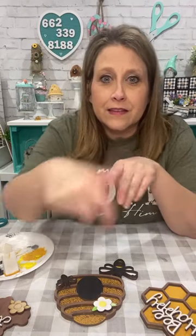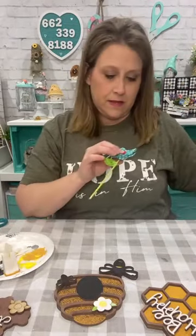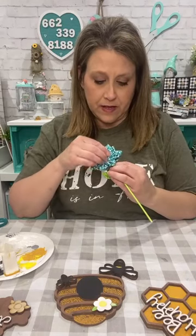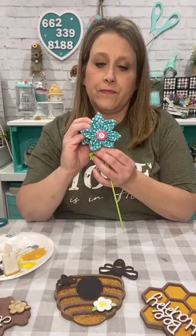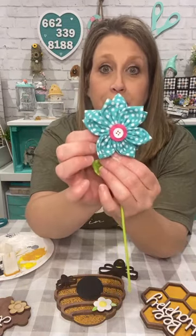I know the flowers are very addicting. I warned y'all, just like I told y'all about the flower painting that we did, it's addicting too, because then you're like, I want to do it in these colors, and I want to do it in these colors. You doubled it. I know, Shirley. People are taking one, making a smaller one, or sometimes they're the same size, and putting that in. And they double them up, make the back one a little bigger, and you have like a double trouble flower.